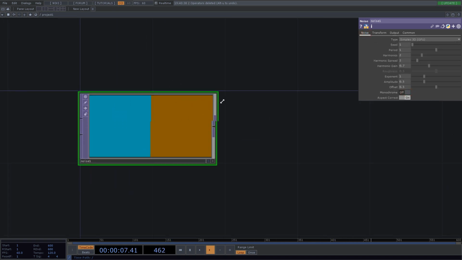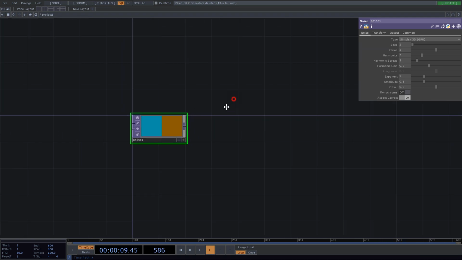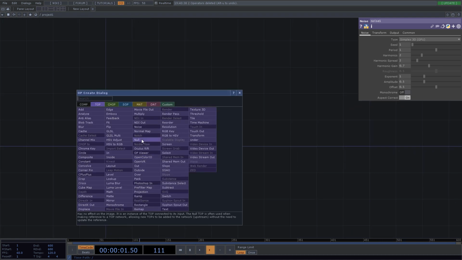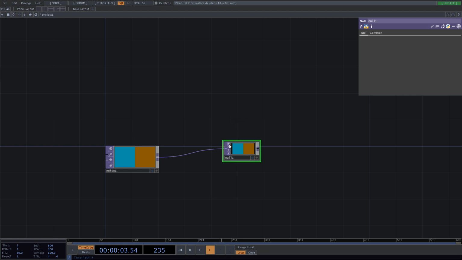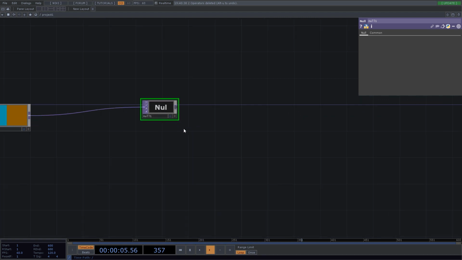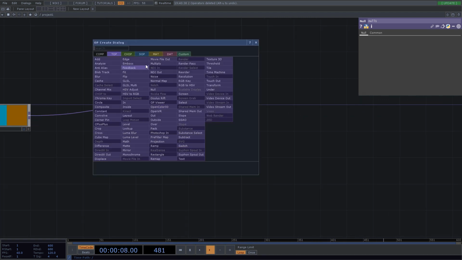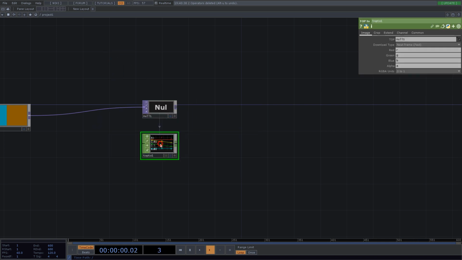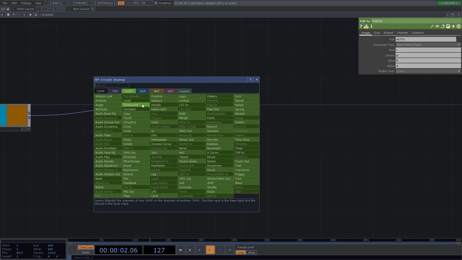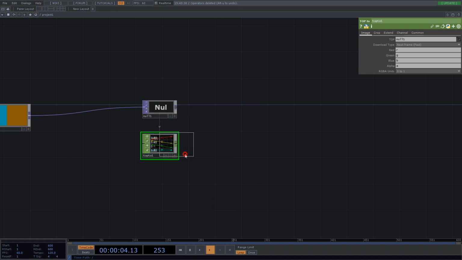Let's make it a little bit bigger, like this, and we put a null. Okay, so first let's see those points. So null here, and tx, ty, tz. We don't need alpha for now.